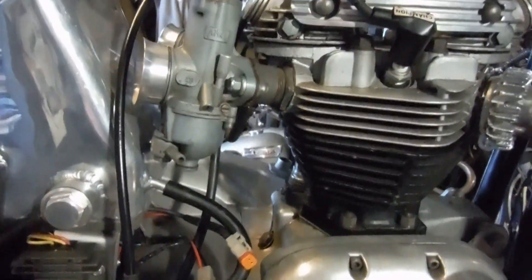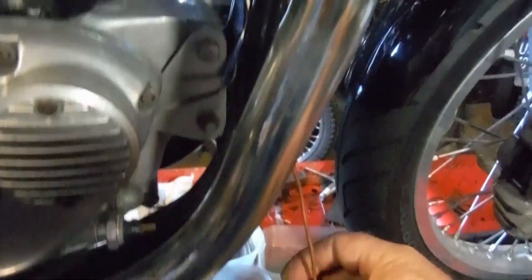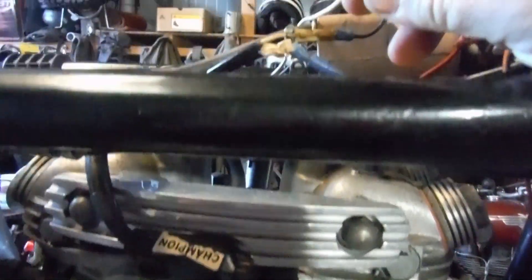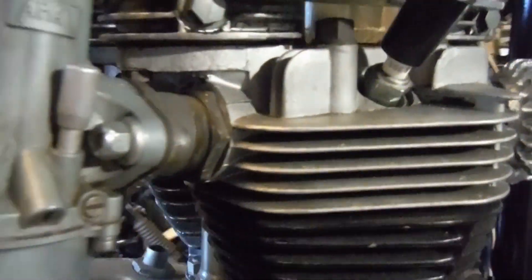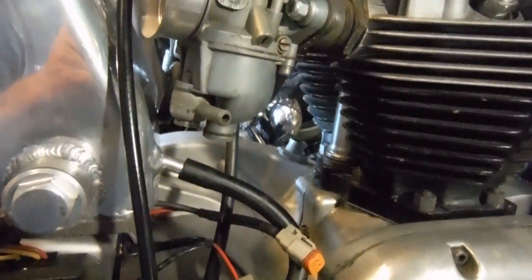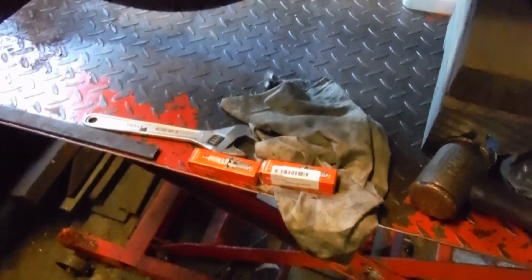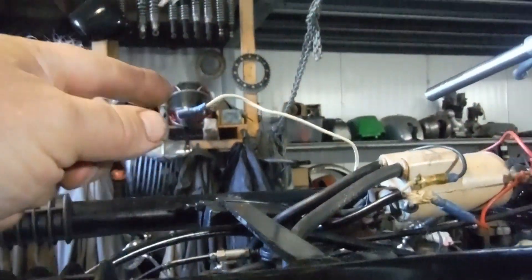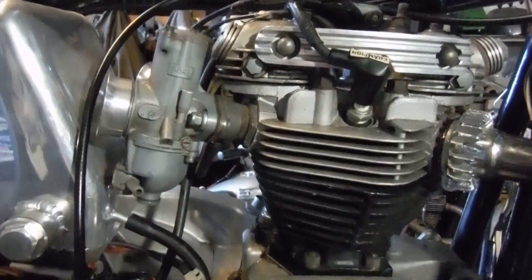I've got the ignition system timed and checked, and I've just wired it up jury-rigged for now just so I could check if we had sparks — and we've got sparks. It's got two random old plugs in it, one's an NGK and one's a Champion. I thought I'd treat it to some new ones, but it's quite tight to kick over this engine, especially using a kickstart by hand. I even tried it in top gear spinning the wheel with the plugs out. I found I could get sparks from the old plugs, but when I put the new ones in there were no sparks, although I could make them spark by disconnecting the live wire to the black box — so they will work. For now I've got the old plugs in because I've actually seen sparks coming from them.